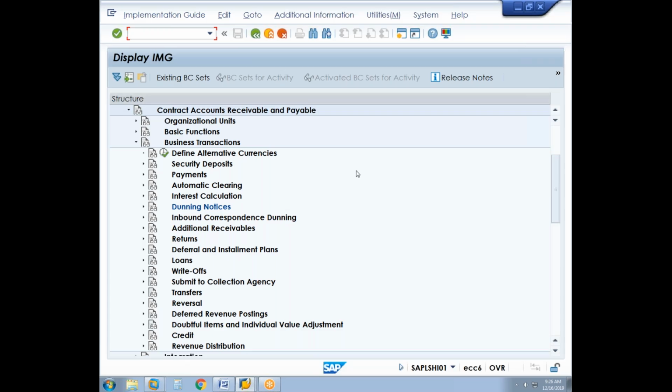The dunning activity could be sending a letter to the consumer saying that your item is not yet paid, it is already due, so please make the payment immediately, or if you already made the payment, ignore this. A soft letter can be sent. And then after 10 days, there will be a frequency. That means if you do dunning again tomorrow and include this contract account, it will not come up for dunning because there is some frequency. If we say the next dunning will happen after a frequency of 5 or 6 days.